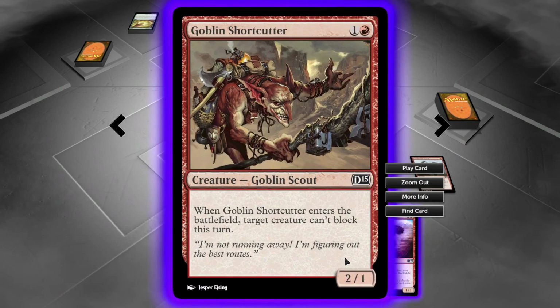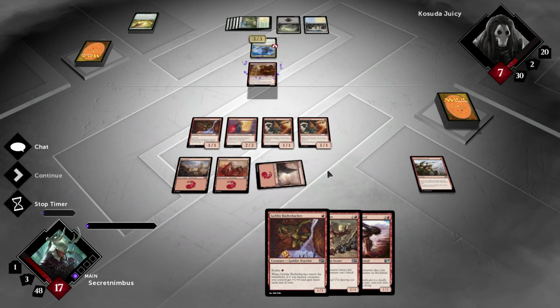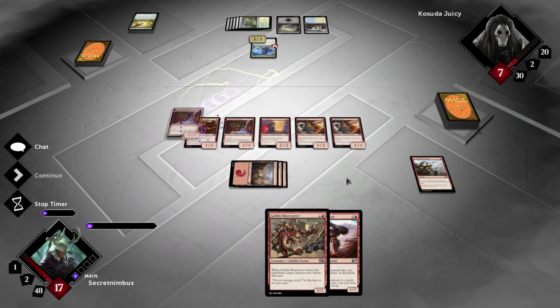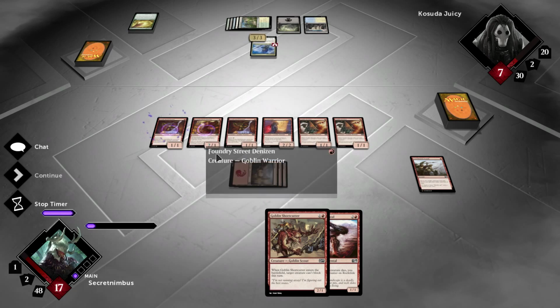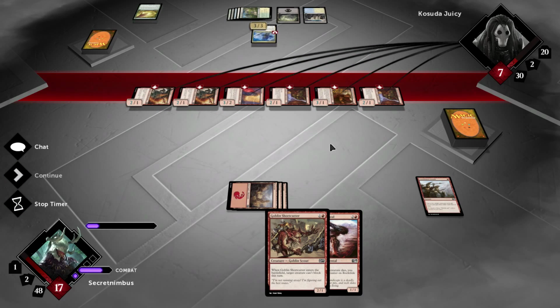What have we got here then? So when Goblin Shortcutter enters the battlefield, target creature can't block. That's not the most useful, so we're going to play the Foundry Street Denizen. We're going to play the Goblin Bushwhacker and kick it. So all of these get pumped up by +1. That gets pumped up by +1 more. They all get haste, so I get to attack him with every single one of my creatures. Attack with all, and that should be GG.